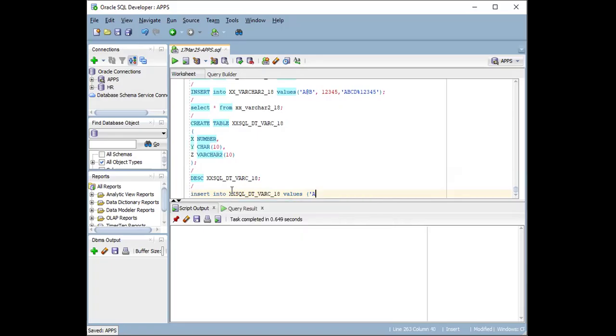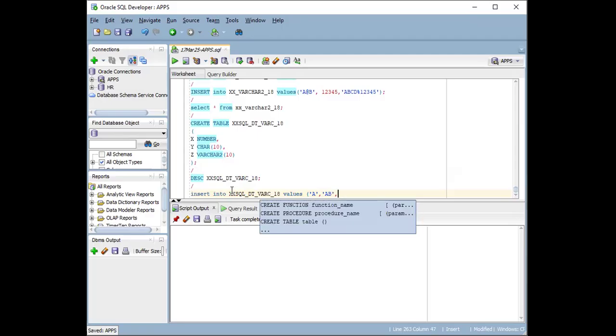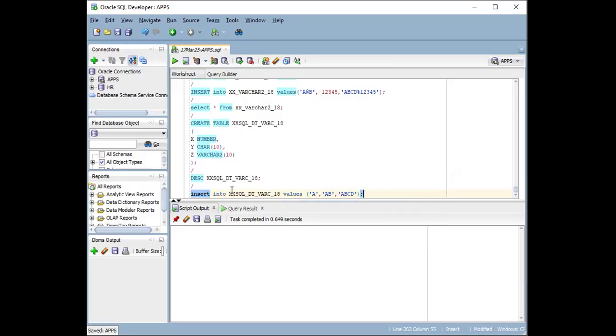Suppose I pass alphabets here. Okay. For character, I will pass some AB. And for the varchar2 also, I will pass ABCD. One minute.